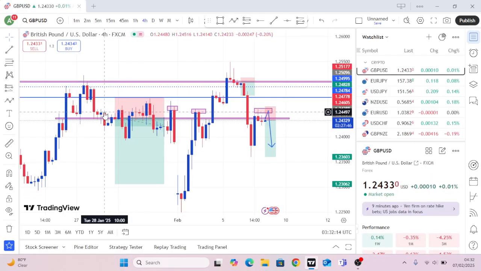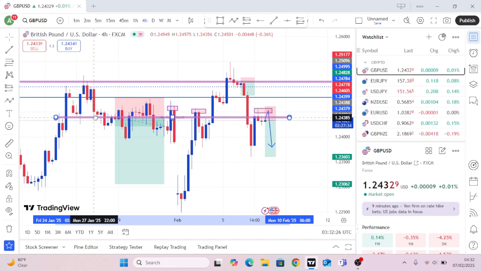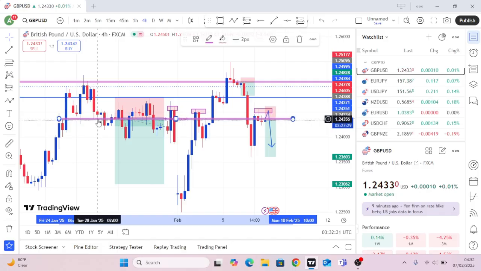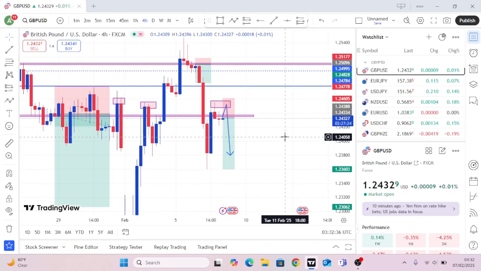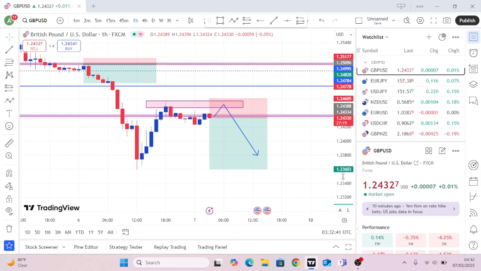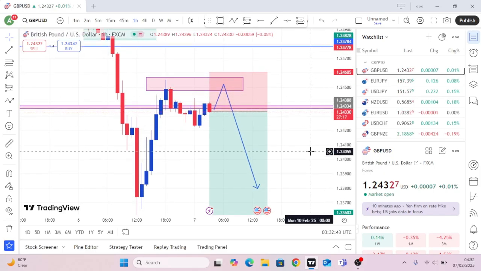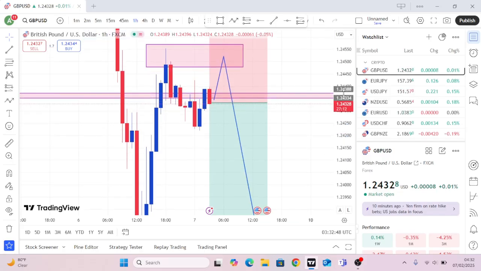You can see that this area is well respected, even more than this. So this could be the actual area, but it has tested here once. Is it going to test it again? That is the question. Because it has already tested it once, that is my fear on GBP USD. So I don't know. Will I wait for it to get back to that place to test it again before I take it to the downside? So it's going to give me some double tops. Or should I just enter the trade now? I have not made my decision, but I don't think I'm going to wait for this candlestick to close.